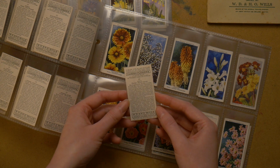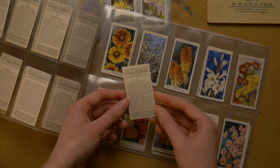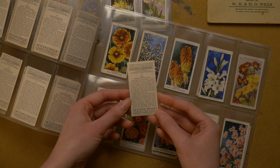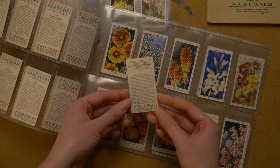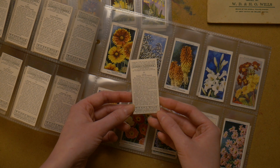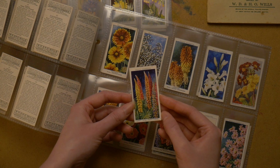This new strain, raised by George Russell, an allotment gardener, has every conceivable shade and colour, including self-colours of rich pink, orange, yellow, and bi-colours of purple and gold, rose pink, and amethyst. Easily raised from seed sown in a nursery plot in rows 1 foot apart. Transplant the seedlings when large enough to handle 1 foot apart each way. Plant out where they are to bloom in autumn 3 feet apart. Unless seeds are required, blooms should be cut away to within 1 foot of soil, and secondary growths will result, carrying fresh flower spikes. There we are. That's the lupin. Russell hybrids. That's wonderful.